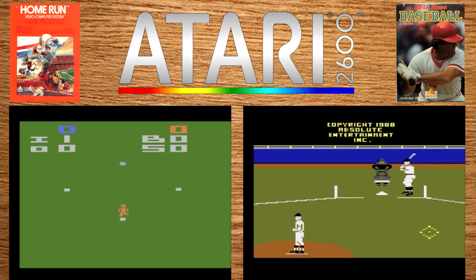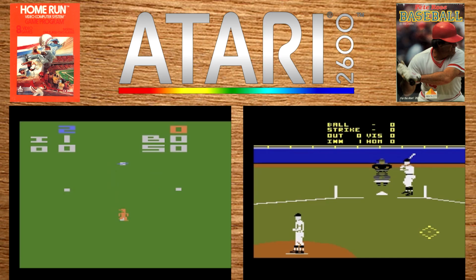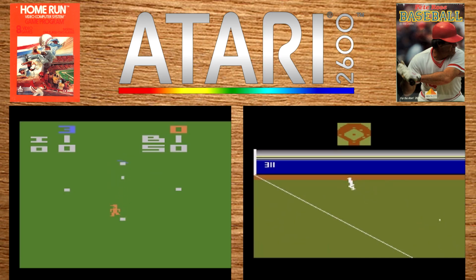In many ways, Bob Whitehead did a good job at simplifying America's favourite pastime, the Atari 2600, taking baseball down to its most basic elements without removing any of the fun. But technically impressive it was not, and it certainly wasn't surprising to see the sport replicated with much more accuracy in the following years. By far the best of these later baseball games was Pete Rose Baseball by Absolute Entertainment.